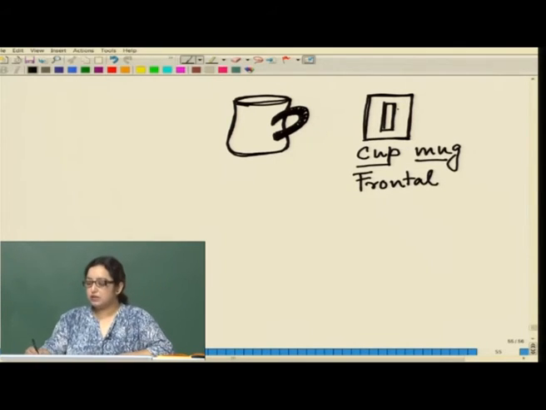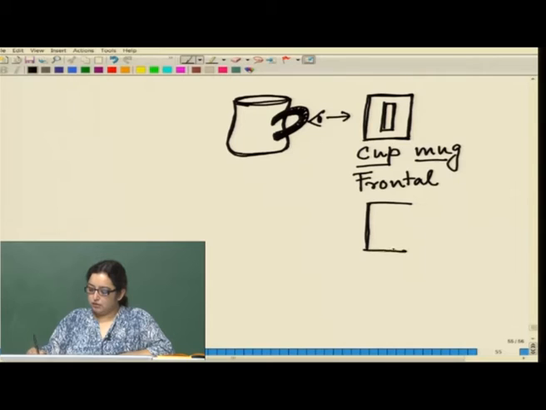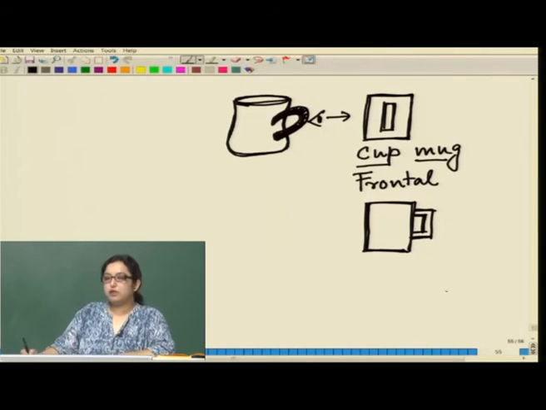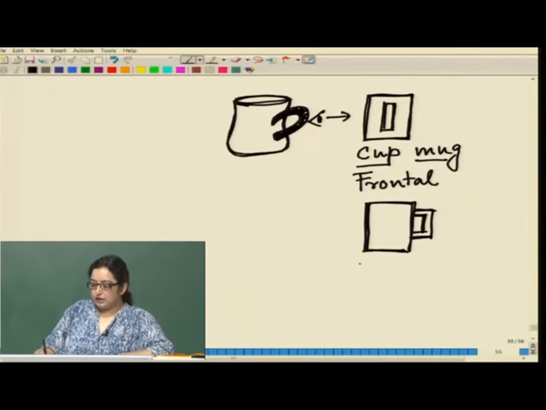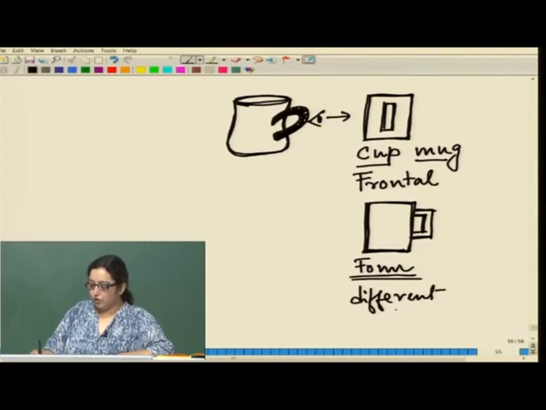So, the moment I see it from another direction, I will see it differently. So, for me this is going to be the same cup viewed from a different angle. The symmetry will be totally removed. What we will see is a form in asymmetry. So, this form will be viewed from a different angle or a different viewpoint.